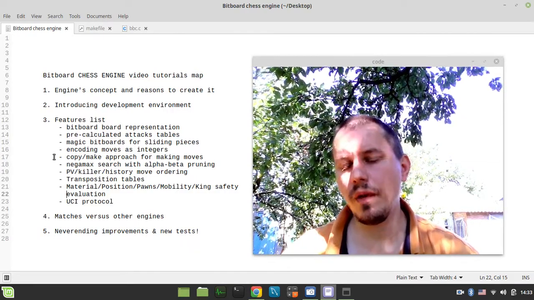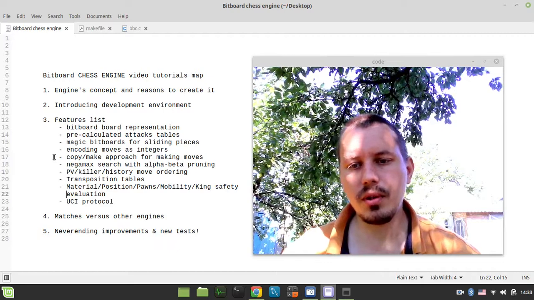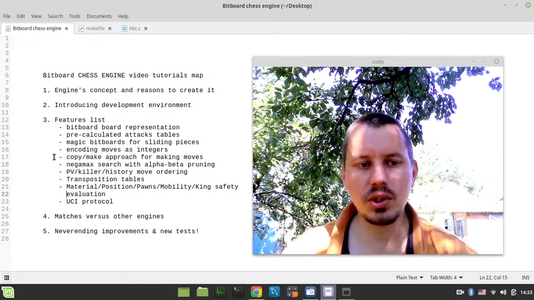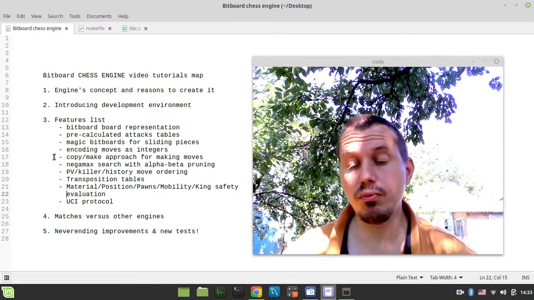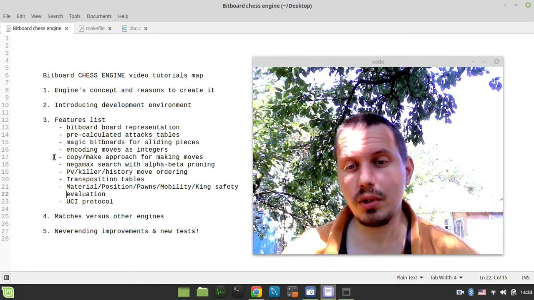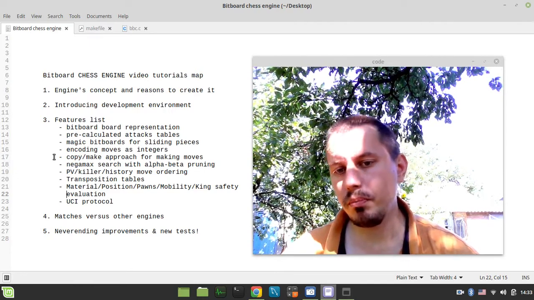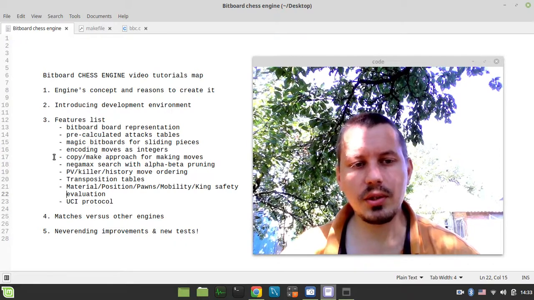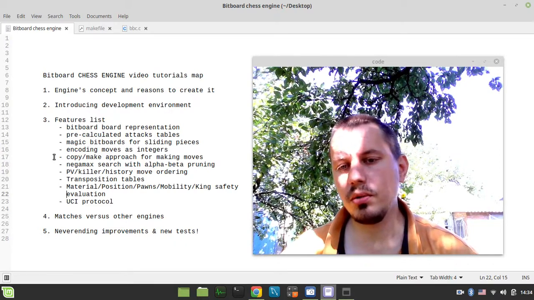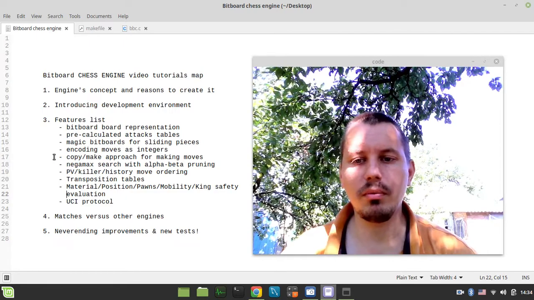But instead of doing this incremental update back in take back, we can just preserve the board state before making a move, and then restore this board state back. Even though it's slightly worse from the performance perspective, it's far easier to understand and implement compared to the make move and take back approach.